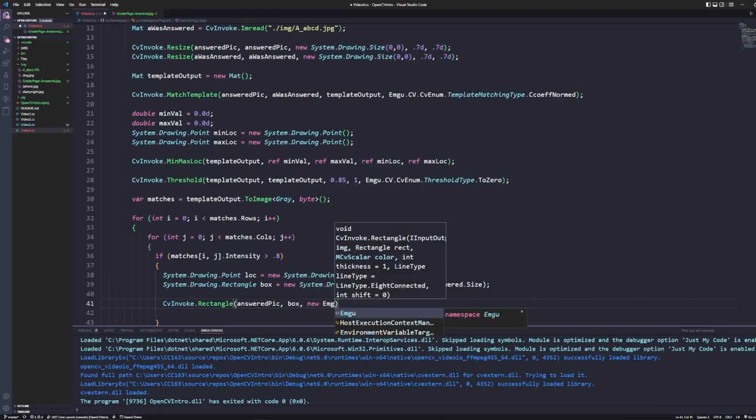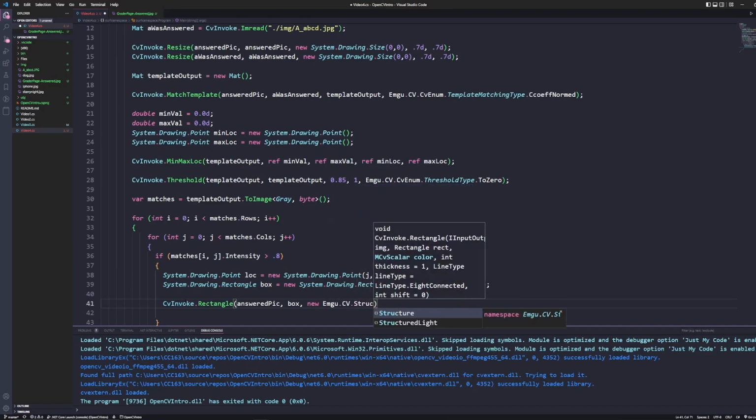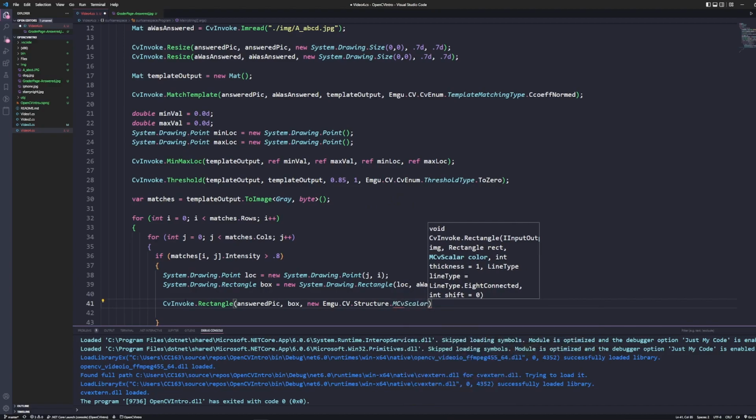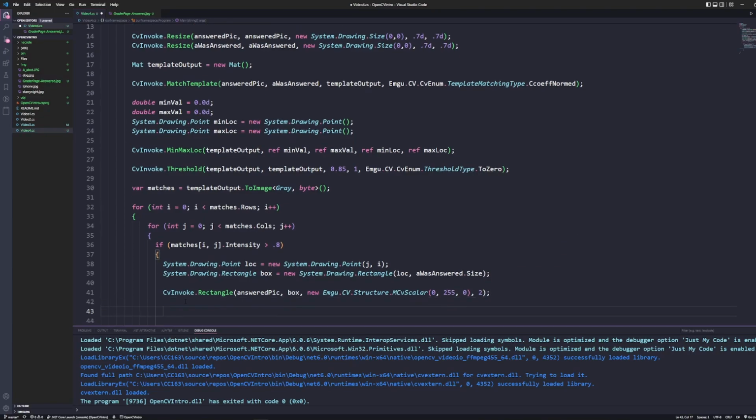So we're going to do a new Emgu.CV.Structure.MCvScalar. And we're going to make them green. You can do whatever color you want. And then the next is a thickness of the rectangle. So in our case, we're going to do a 2 just to make it a little easier to see. You can do whatever thickness you want there. Really funny to do like 1,000,000 and it just covers the whole thing. All right. So yeah, that's the code.